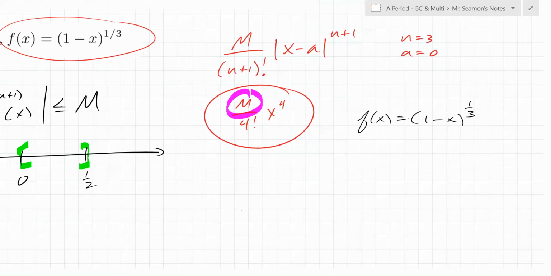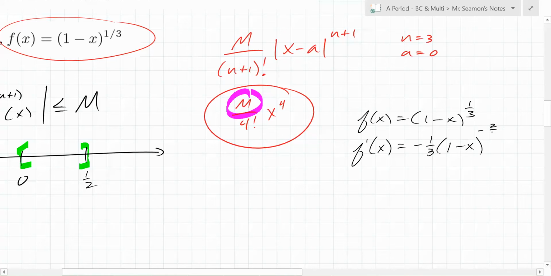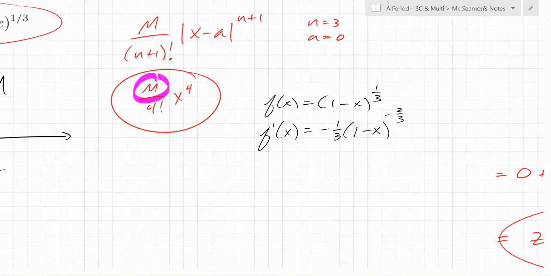No. Yesterday we did this process with the nicest function imaginable, which was e to the x. Now, what did I very clearly tell you? It's going to get a little bit more messy. Exactly, right. But it's not that bad. What's f prime of x going to be? Negative 1/3, 1 minus x to the what? Yeah, but then the negative comes out. I'm doing the chain rule at the same time. Sorry, negative what? 2/3. Is that correct? Because you subtract 1? Please don't let me make a mistake on this, okay? Please. That's one of your responsibilities as a class. You're my spot checkers, okay?